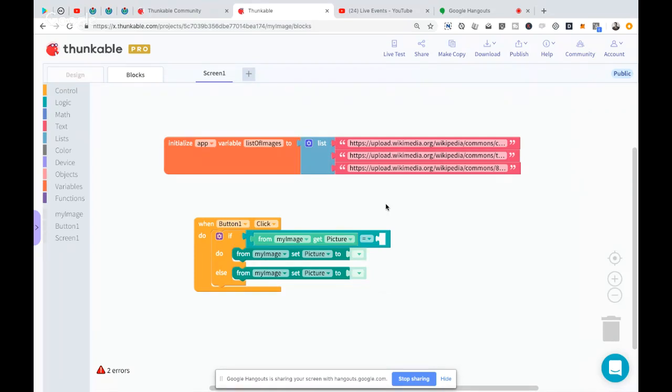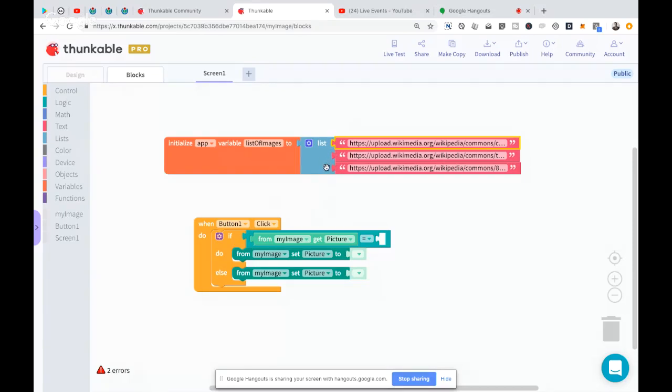Okay, so what we want to do is show this image, then this one, and then the third one. And when the user clicks the button again, we want to go back to the first image like that. So we need some way of keeping track of which image we are showing. Every time we click on the button, we want to show the next image. So we show the first one, and then the second one, and then the third one.